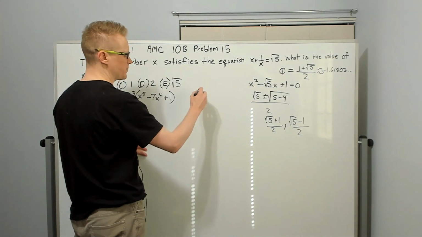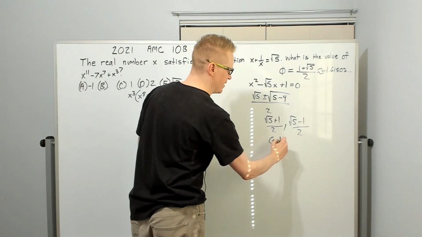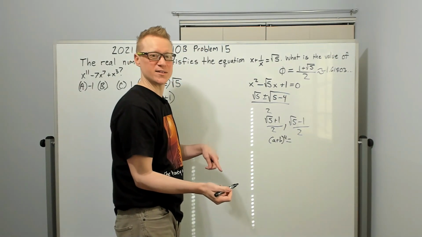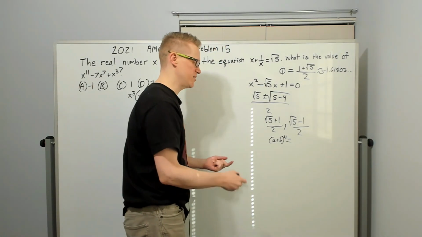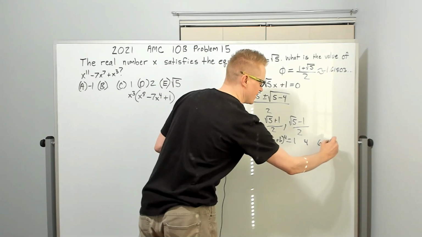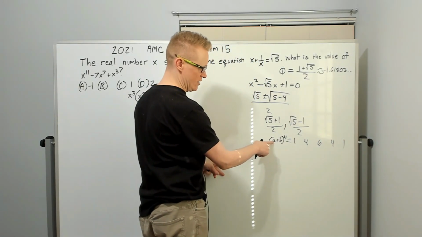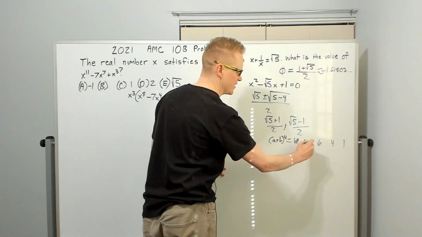So binomial expansion works like this. If you've got a plus b to the 4th, you're just going to take Pascal's triangle, 4th row below the top row, which is 1, 4, 6, 4, 1, which are combinations, but more on that a different time. And you're going to have 1, 4, 6, 4, 1. And all you're going to do is the first part of it will go to the 4th power here, a to the 4th, and it's just going to count down.